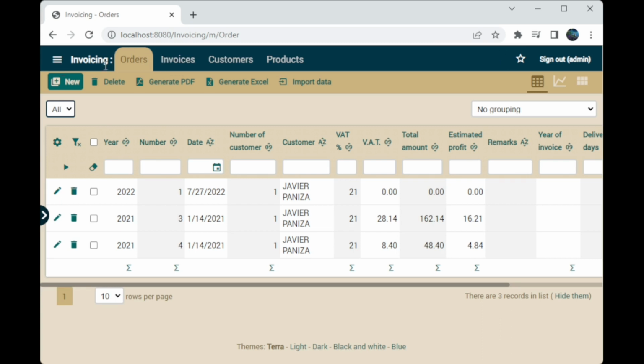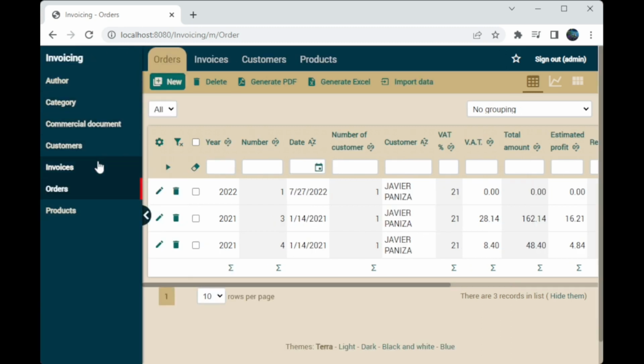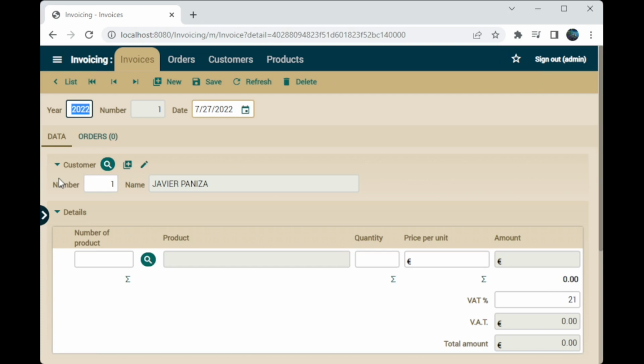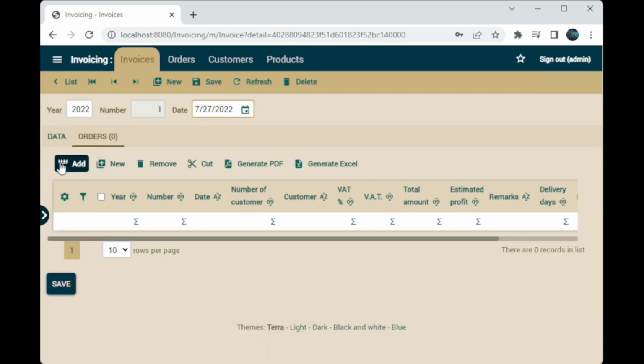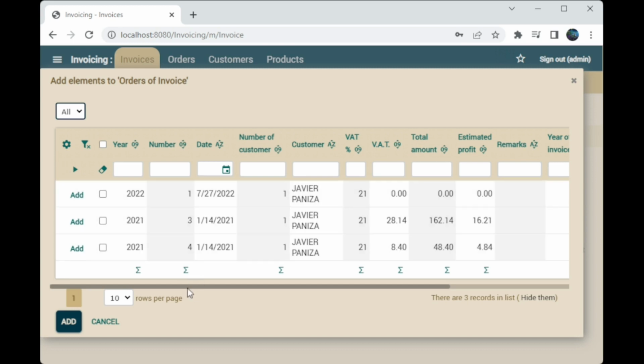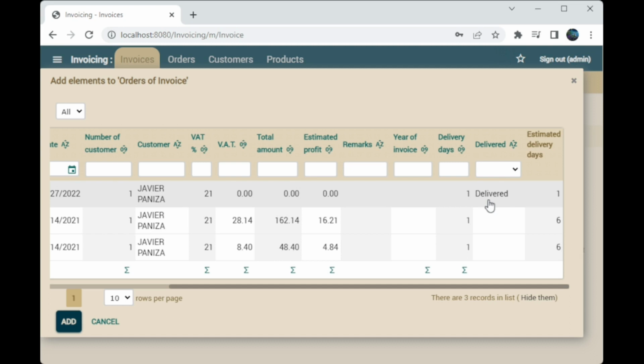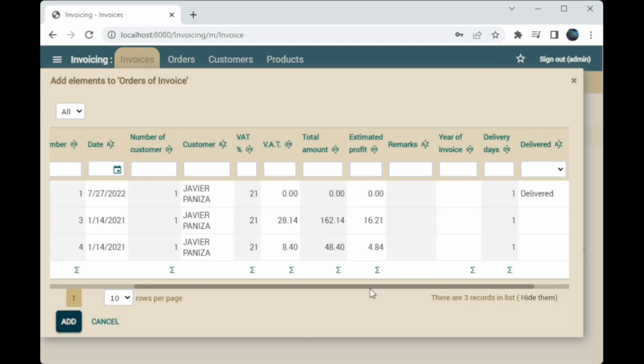So you click the sign in button again, and then we go to the menu, we go to invoices, and then we're going to try and edit one, and we're gonna click on the orders. We're gonna add an order, and we're gonna add two orders in this case, one that is delivered and one that is not delivered.